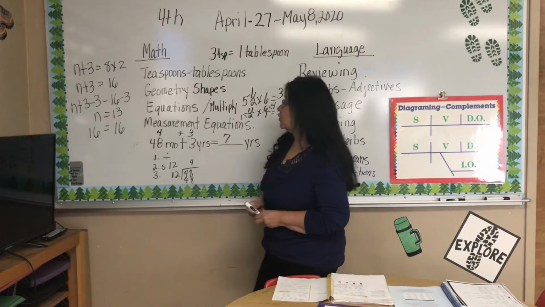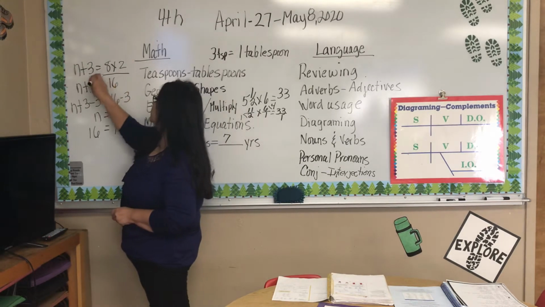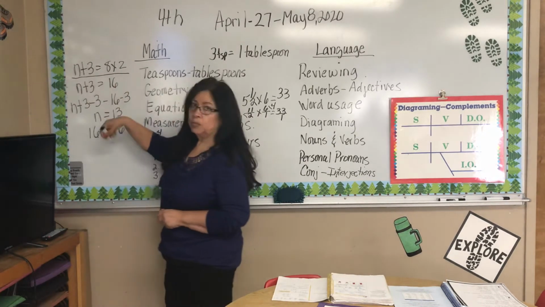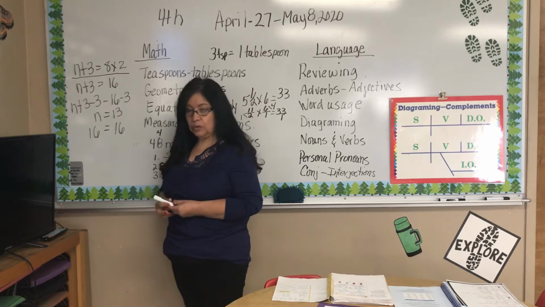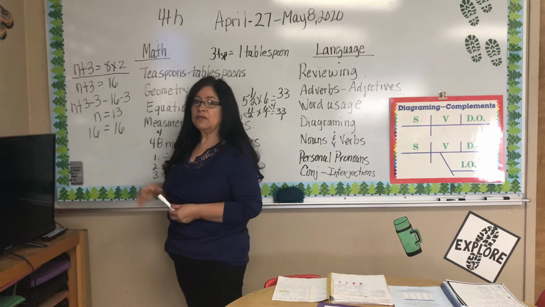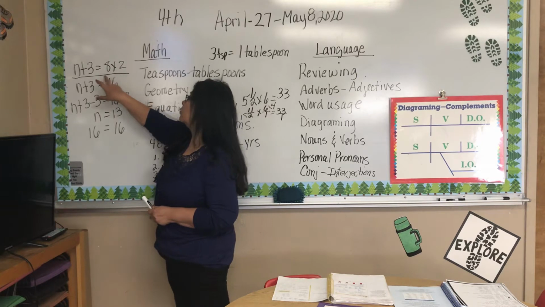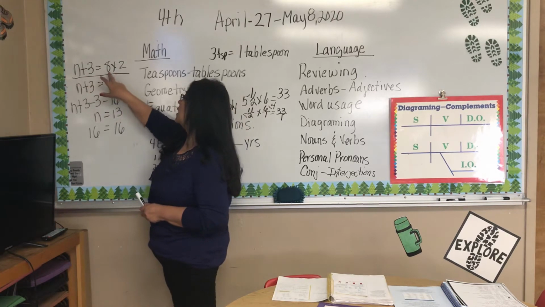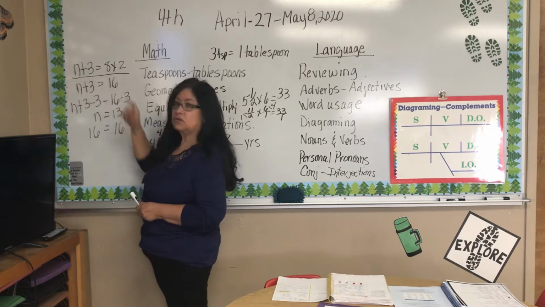Okay, for your equations, remember when it gives you the problem, they will put a letter in there. The letter is just another way of putting a number up there. They can put an N or a B or an S or a T. You just have to find out what the answer is. So first of all, you want to answer your problems, okay? 8 times 2 is 16. Okay, so then what is going to add to 3 to give you 16?